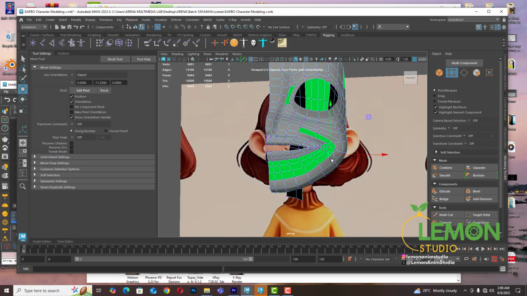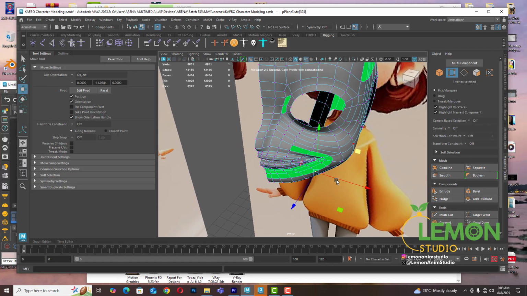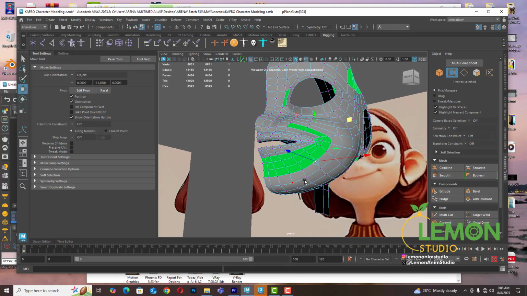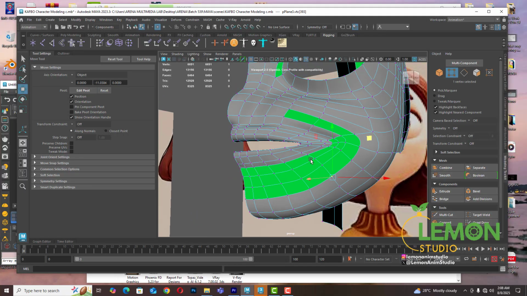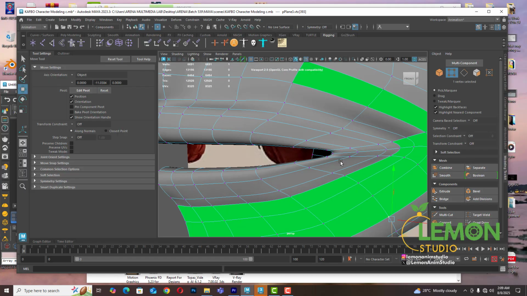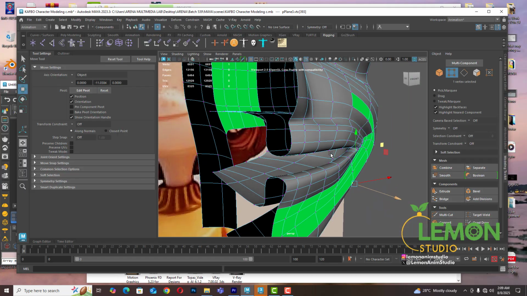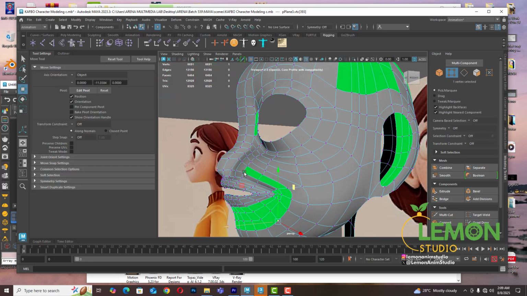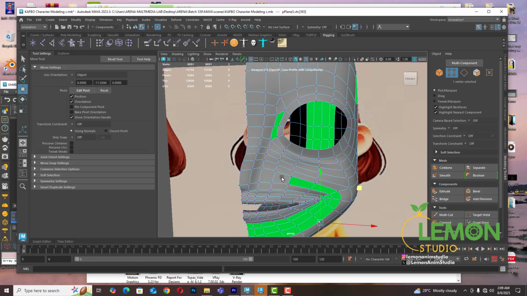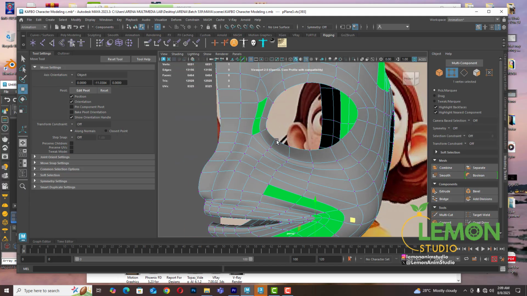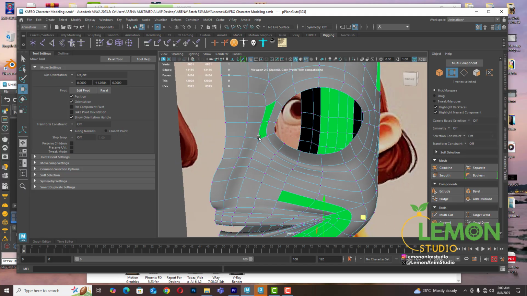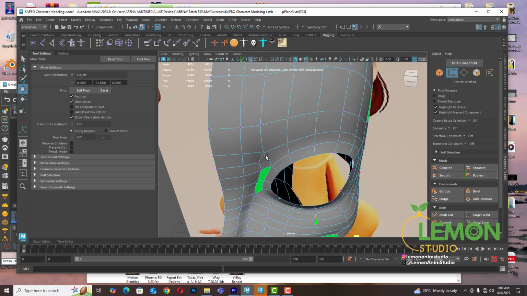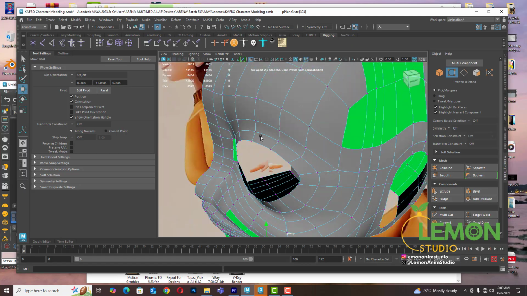Okay, I'm just doing it. I'm doing this now off the reference, but we'll get back to the reference. So if I need more topology around the cheek here, I can easily just get that done. The lip is going to be refined later. Likewise the nose, I don't think we're going to be adding much detail to the nose. This eye area, I don't like how this topology is going. Probably I'll just leave it the way it is.